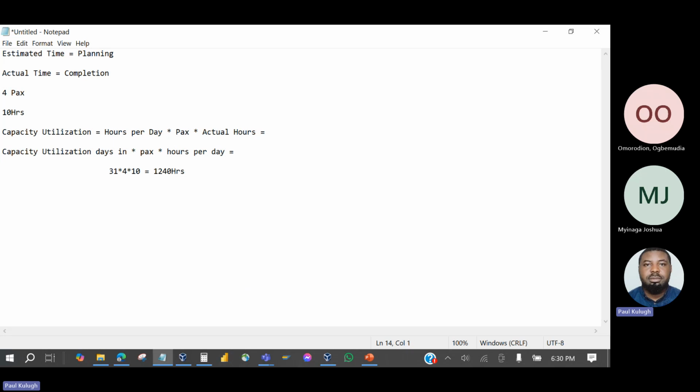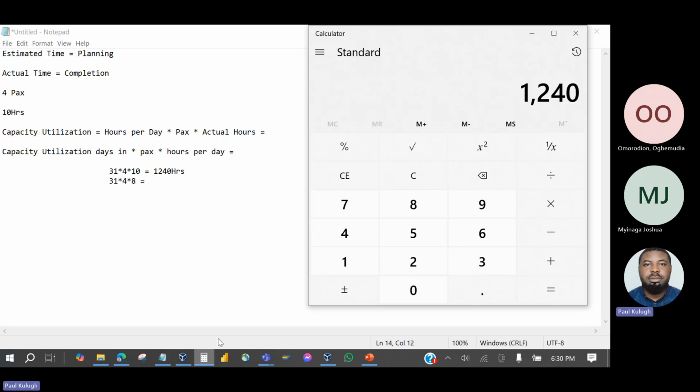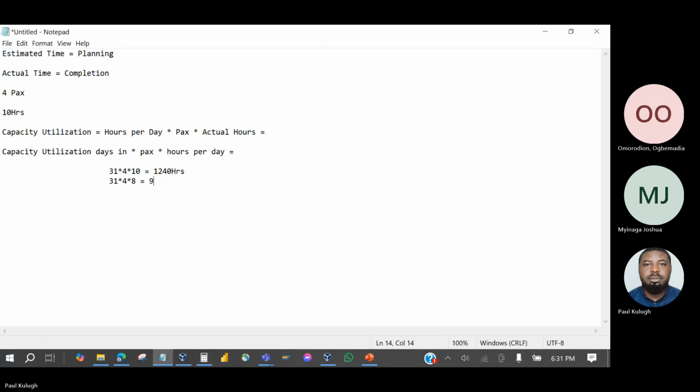So if, for example, they fail to deliver these 10 hours, maybe in this month the team of 4 delivers only, let's say, 8 hours, then it means that their capacity utilization for that month is 31 times 4 times 8, which is 992.